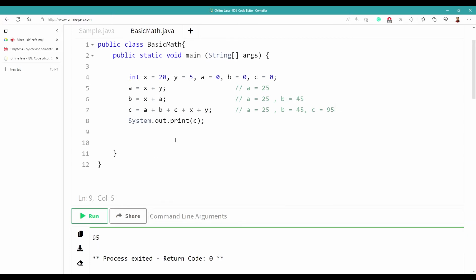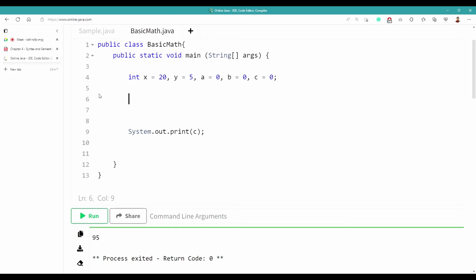Okay. Let's try another example. I hope you can get bonus points from this. Yesterday, some sections got bonus points.